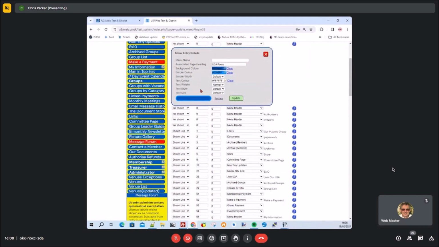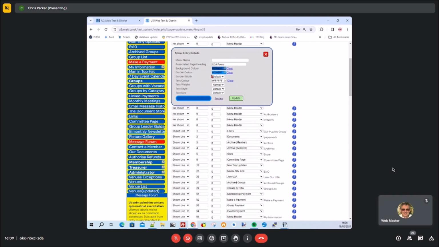We'll come back to the colours. This is where you set up the name. You could also set up in some cases, the page heading associated with the item itself. So, if you've called it paperwork, therefore you want the actual body to show paperwork as well. So you can put paperwork in there, or you might call it something else. So you can change the heading that comes out actually on the main thing as well.